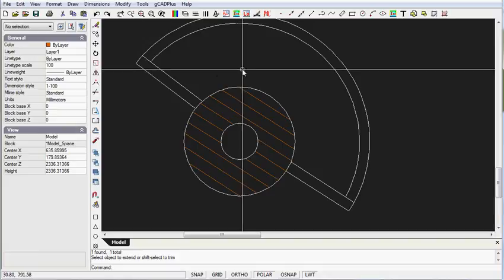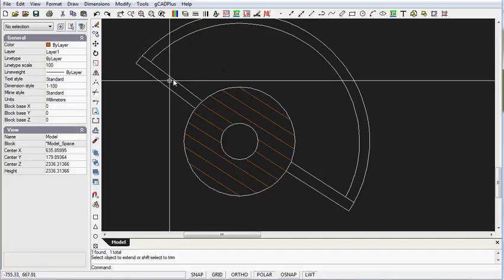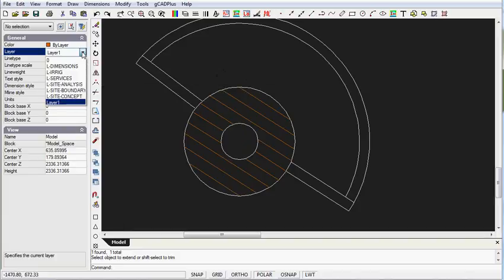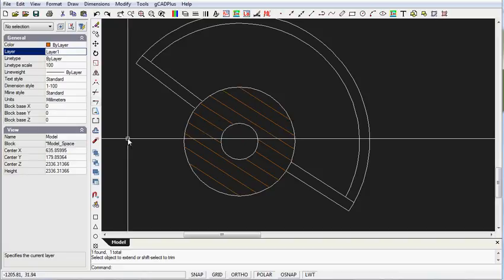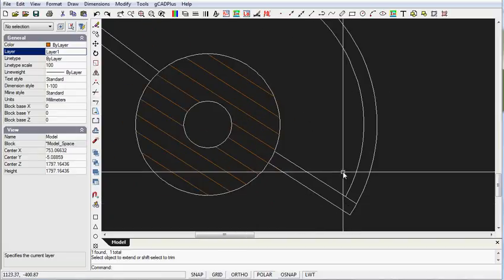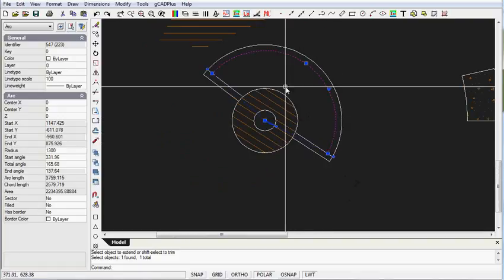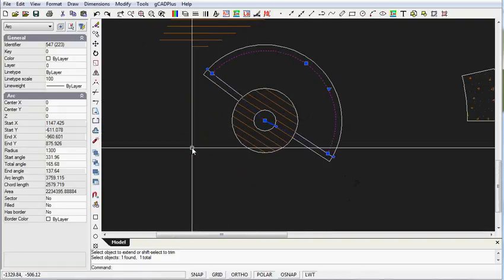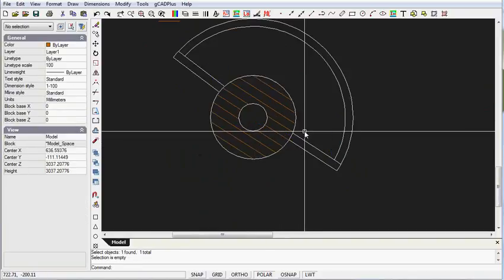I find it easiest to hatch with a polyline: create a polyline and then hatch. So I'll move on to a layer that I've called layer 1, and it's got a color by layer. I'll give it a more meaningful name later. But what we want to do is to pick that arc there, join a couple of lines, and then this arc segment through here onto and form a polyline so we can hatch it easily. We can also calculate areas from polylines.